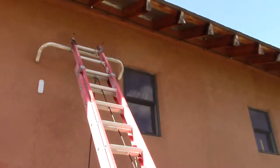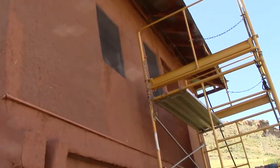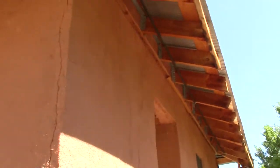You can see I have pipe installed all along this side of the house, all along the west side, all along that side, and of course, all along the east side.